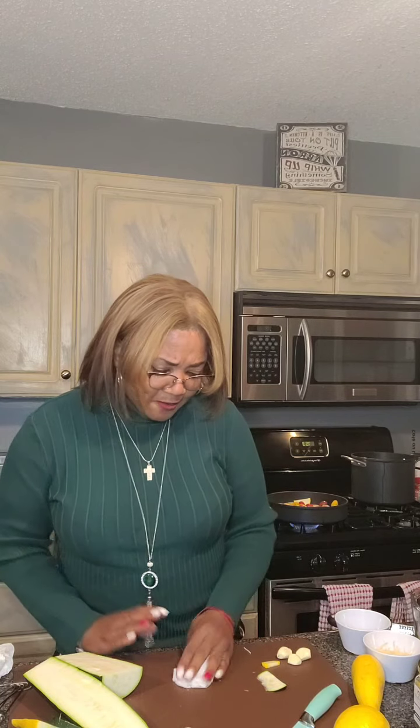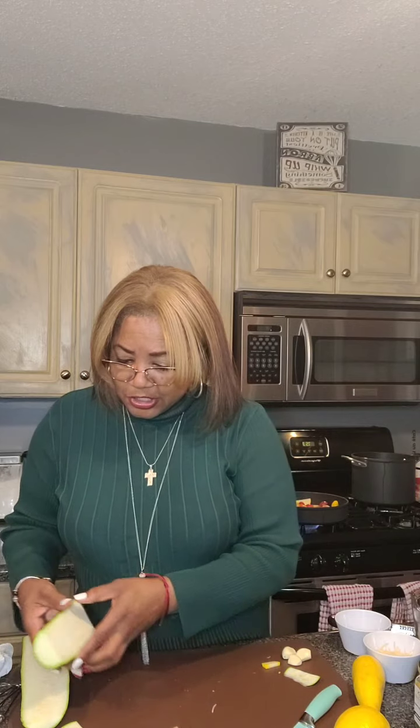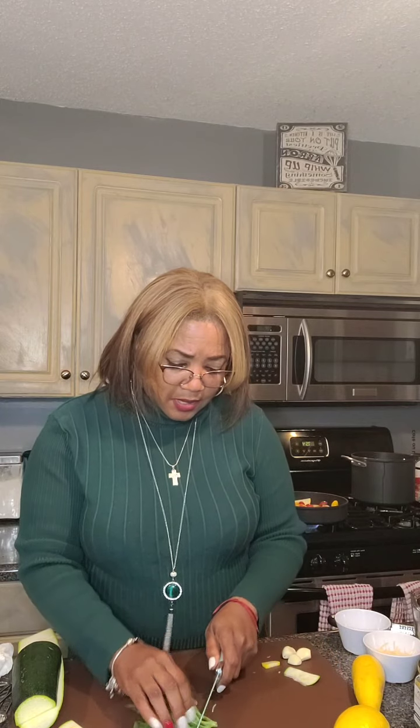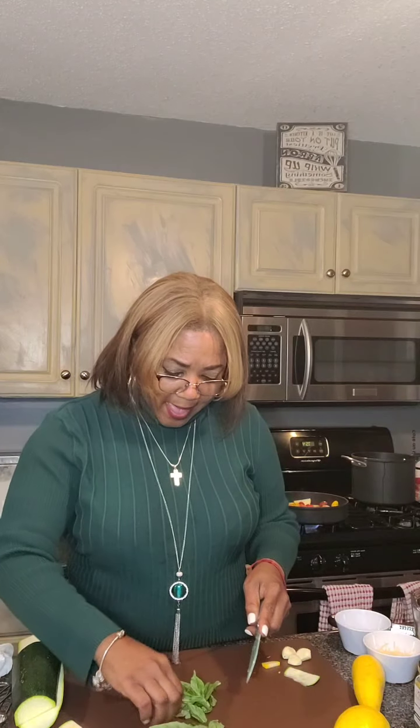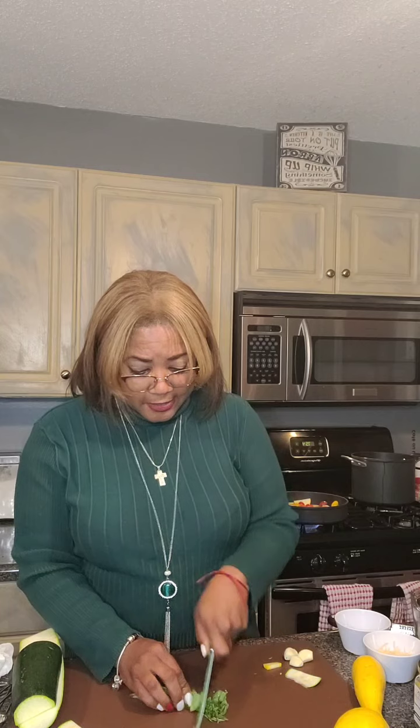Fresh basil. I don't know if you've ever used basil or cooked with basil, but it brings such a refreshing flavor to the dish. And if you're cooking with natural herbs, period, it is just really good. It brings flavor that you can't get out of a jar. But I know in today's society, it's like, hey, let's just grab something and go, quick and easy. But I am actually starting to use fresh as much as possible when I prepare my dishes for my clients.